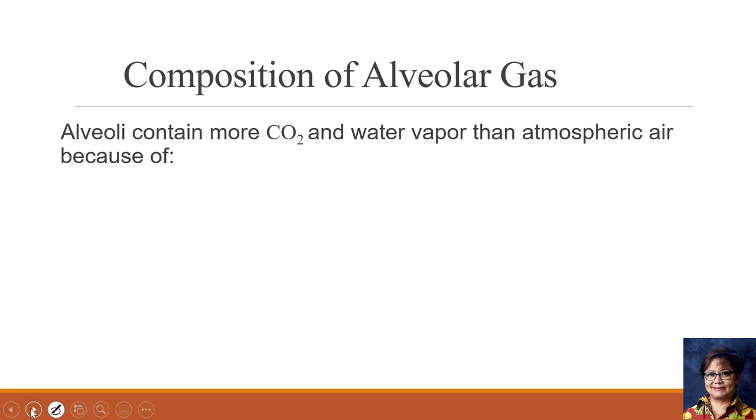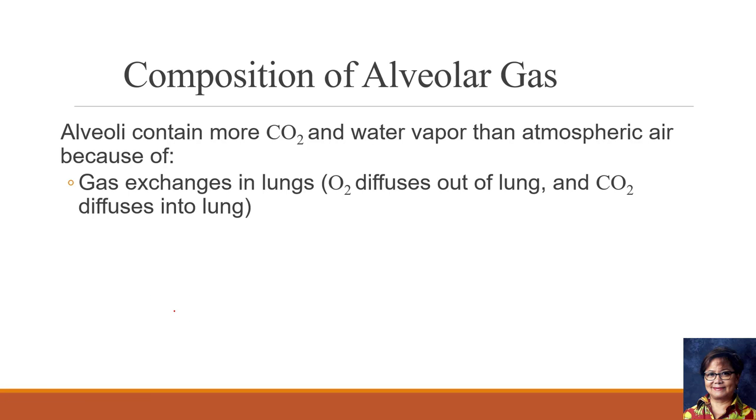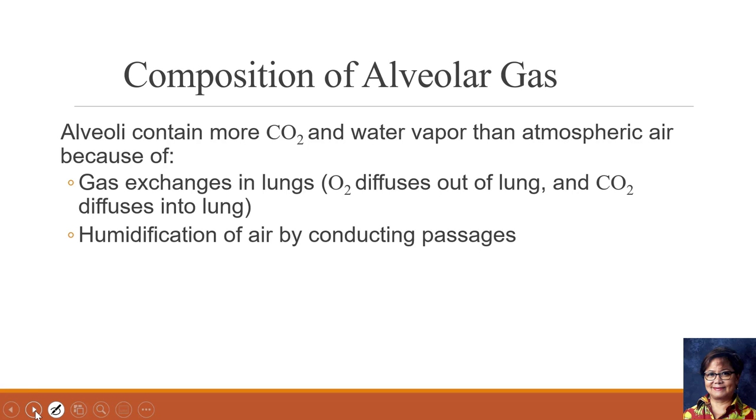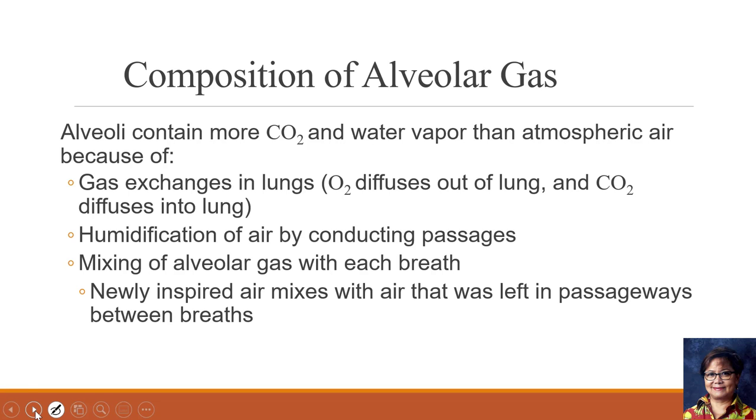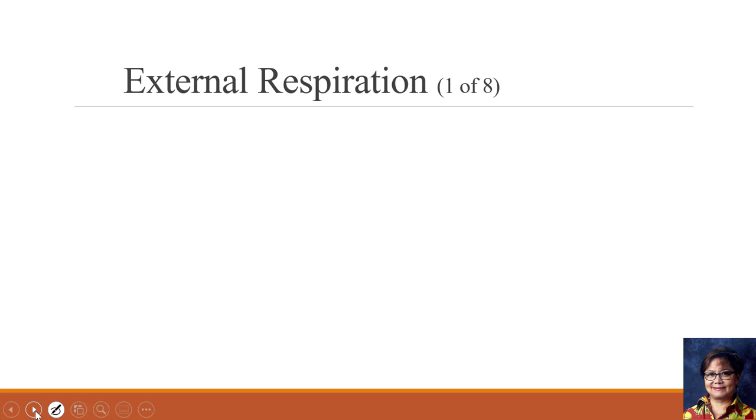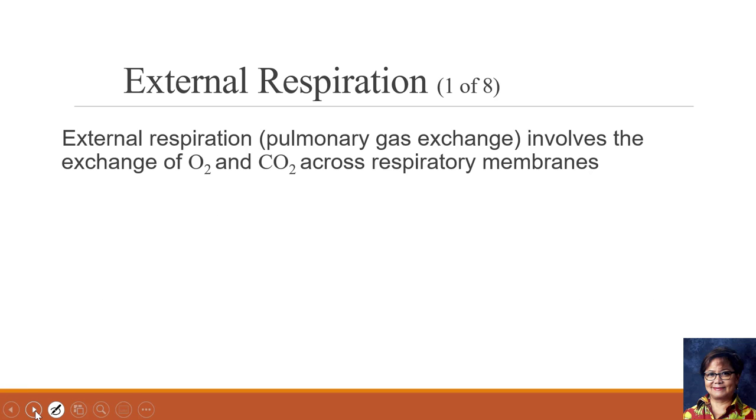Okay, so let's take a look at the composition of alveolar gas. Alveoli contain more carbon dioxide and water vapor than the atmospheric air. And it's because of gas exchanges in the lungs, where oxygen diffuses out of the lungs and carbon dioxide diffuses into the lungs. And humidification of the air by conducting passages, mixing of alveolar gas with each breath, and newly inspired air mixes with air that was left in passageways. That's between breaths.